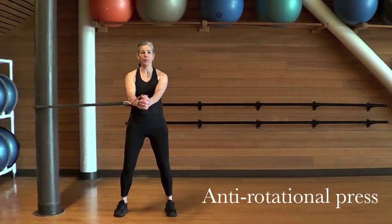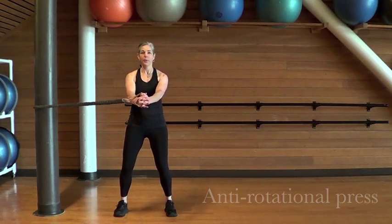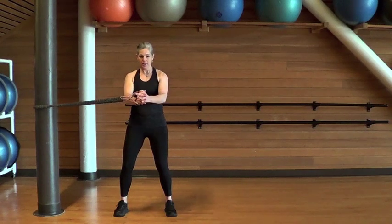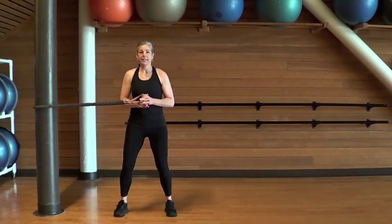We're going to do some anti-rotational core work with a little bit of an upper body press. Loop that band around the post again and place your side so that it faces the post. Put both hands through both handles and interlock your fingers.